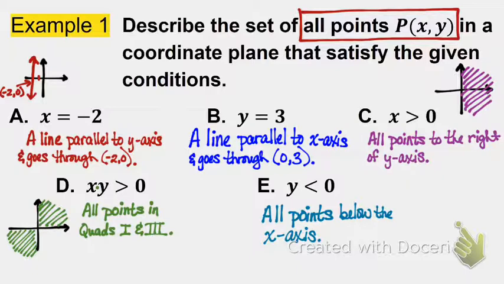Sorry, why is it quadrant 3 too? In quadrant 3, are your x's positive or negative? Negative. And what about your y's? That's negative. Negative times a negative gives you what? Positive. That's why, because positive numbers are greater than 0. Positive times positive gives us a positive up here. We doing good? All right. Please let me know if you have questions at any point.